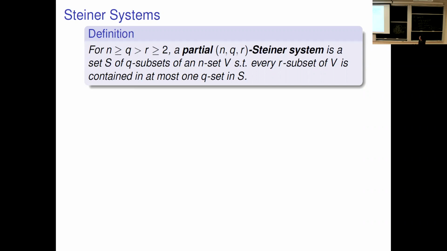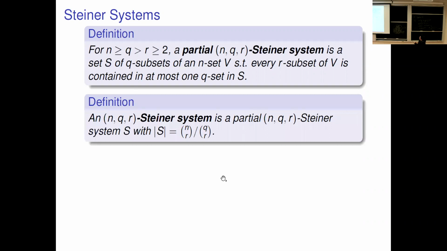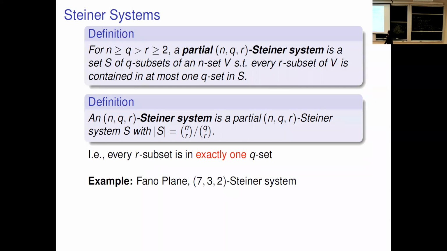So this is maybe a bit of a mouthful. And we say that this is a partial one, and if each is contained in exactly one, or the largest size possible, this is a full Steiner system or an (n,q,r) Steiner system. So let's look at an example for a second. We can think about the Fano plane, for instance.